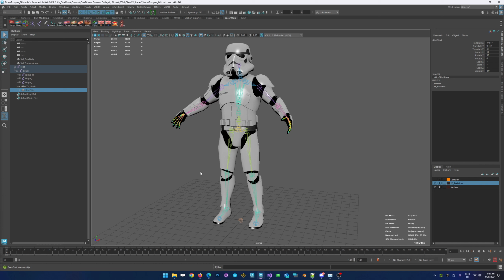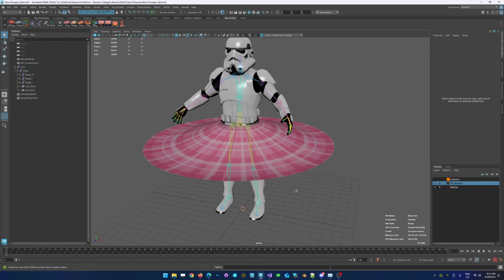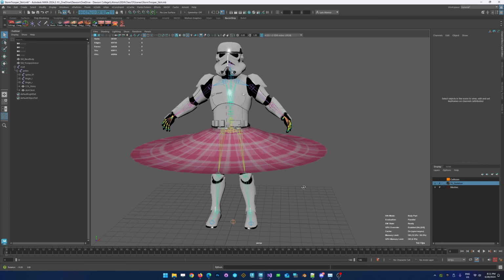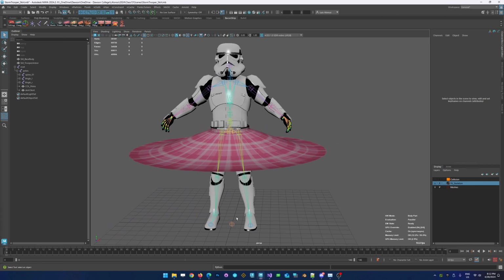You're going to be able to do some cloth physics with this. I figured, what is one of the most common things that causes a lot of grief? That's things like skirts, because they can break and they're very large and a lot of things can happen. So let's give our stormtrooper here a skirt that I modeled, and let the stormtrooper dance and see how that skirt reacts to it. So that's a good challenge.